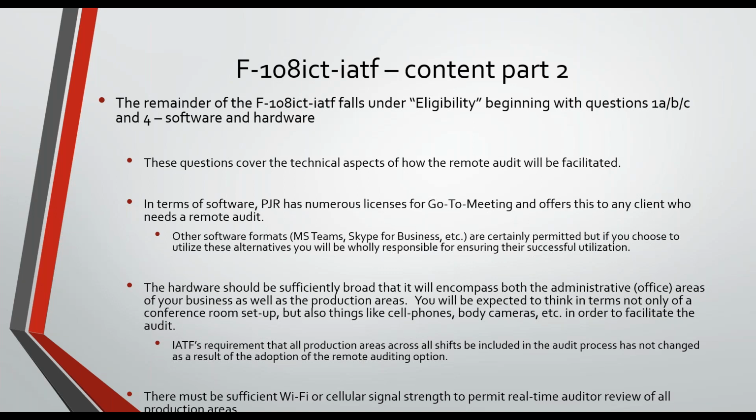Now, in terms of hardware, in terms of the computers and phones and so forth, you need to think in terms of covering the entire areas that are going to be seen remotely. And that's going to include production areas. Think about cell phones. Think about body cameras. Understand that a cell phone with the camera running and the screen running is going to drain the battery fast. So you're going to want to think about battery backups and that sort of thing in terms of ensuring that the audit is going to be effective.